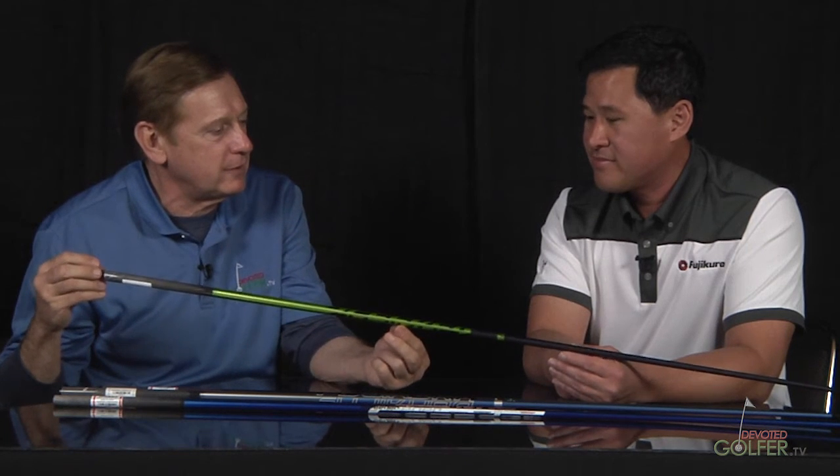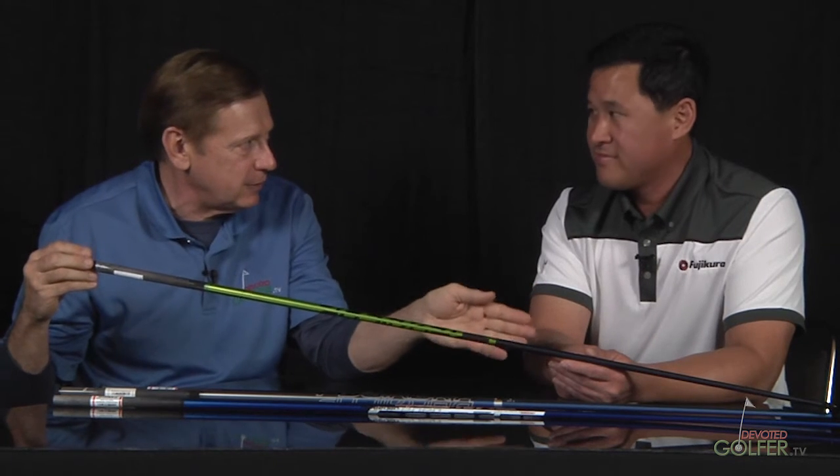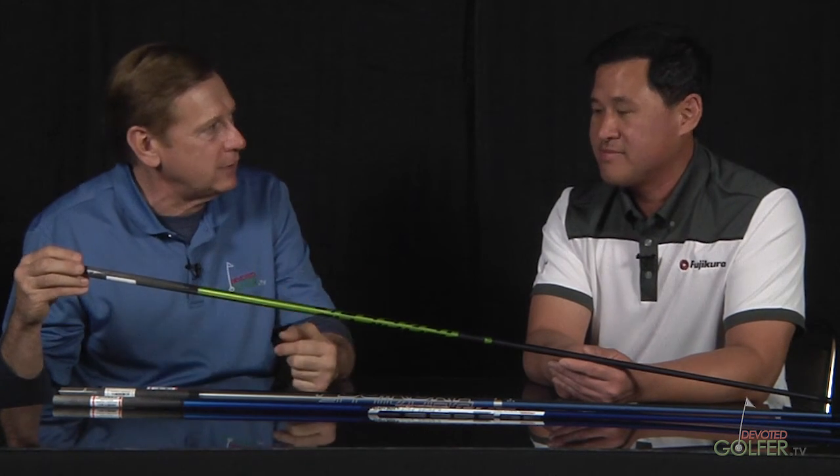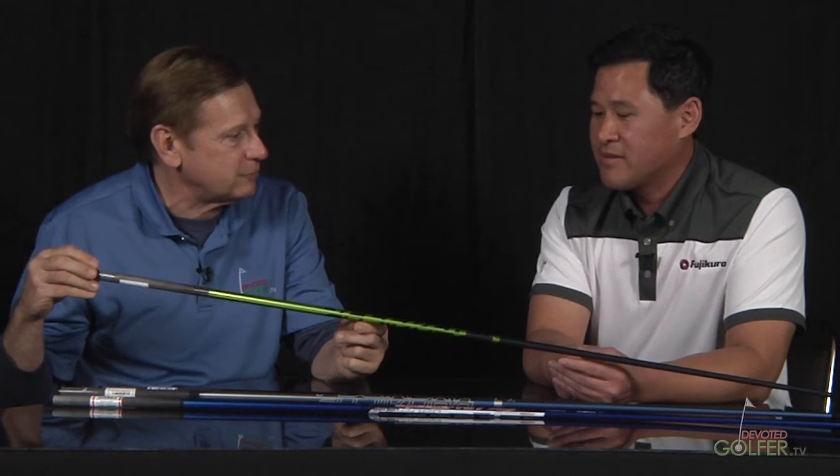But here's an idea. And I heard this in a presentation the other day. Here's an idea that's 20 years old. We validated it. It's not like they discovered something new, but now they can say, yes, that one was a good one. So what we have here is amplification of the tip with higher modulus materials and a shift in balance with materials that aren't going to put this grip off to the moon.